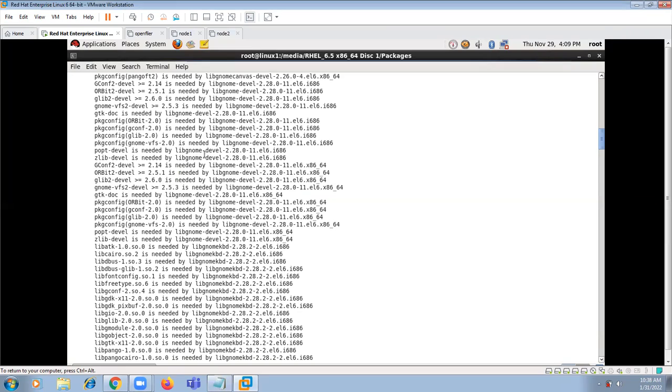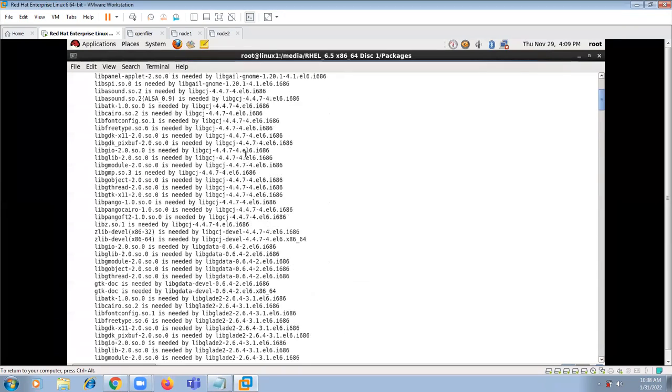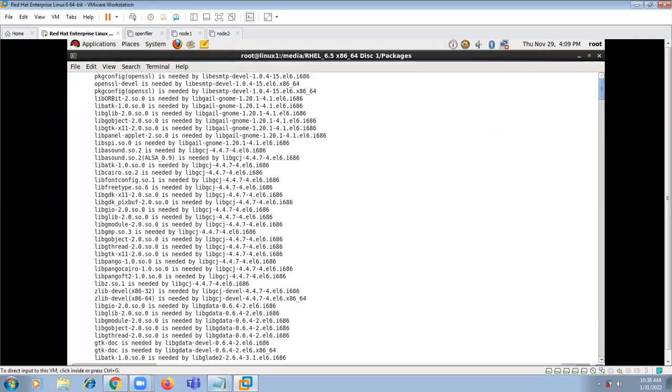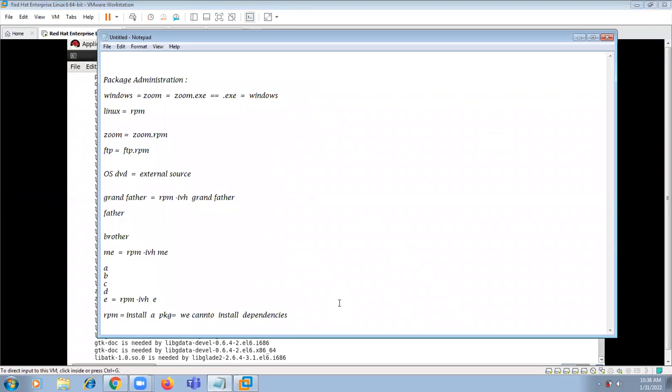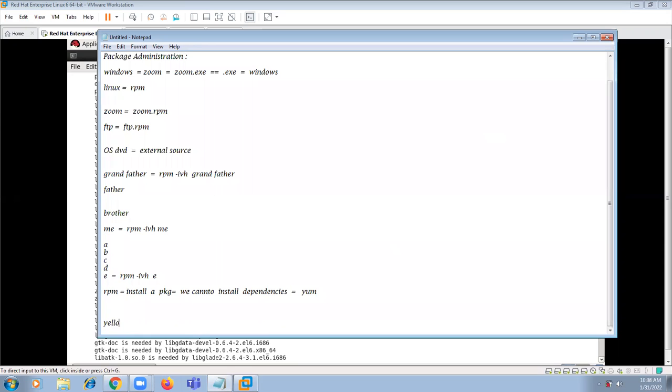Okay. So how do you overcome this? If you want to install a package, RPM cannot install dependencies. This can be overcome by using a tool called yum, which stands for Yellowdog Updater Modified.